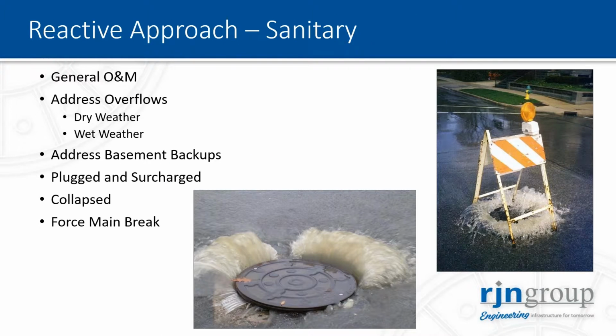So what I want to move into with the rest of my presentation is talking about different approaches to maintaining your assets going forward. And obviously the most basic version of it is a more reactive approach, where things just happen and you fix them as you go along. So obviously you're taking that approach on the sanitary side. You may be doing your general O&M, but just addressing overflows and basin backups as they occur, problems with pipes, whether it's surcharge or collapse, force main breaks, all of that. You're just reacting. Something goes wrong, you fix what goes wrong.